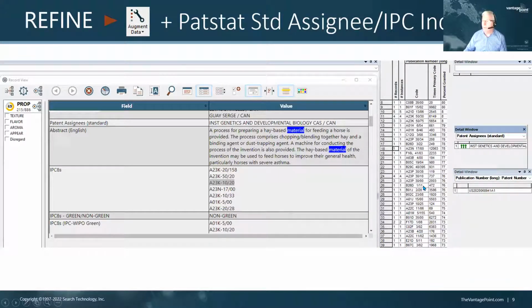This is just a little more of an example of that. If you'll notice, I've opened up the record that I've identified in this list here, and I can look at the information, look at the abstract, and look at the code itself. And I can modify this field view as well.